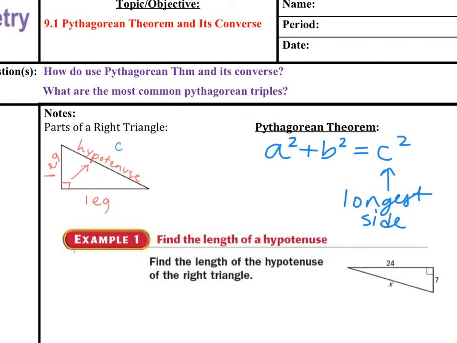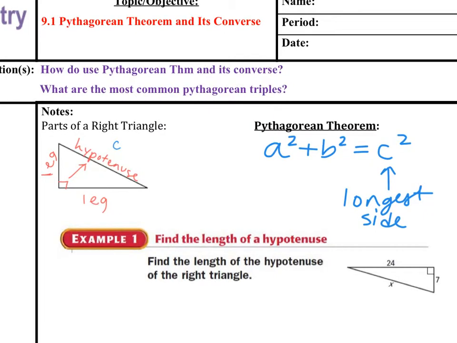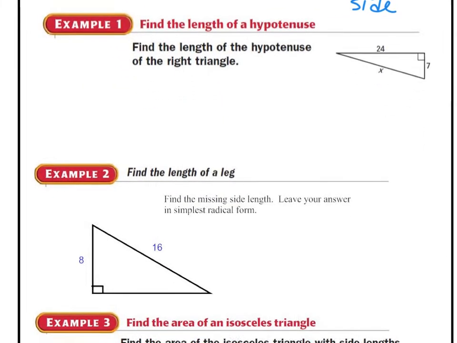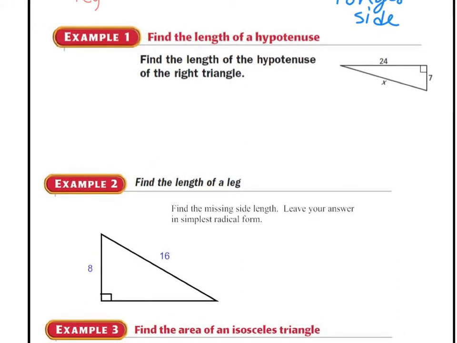A reminder for you before we get started on these today. We simplified radicals yesterday because during this unit, you cannot put your answer as a decimal unless the side lengths are already decimals to begin with. So pretty much every single time, I'm going to expect you to put it in simplest radical form. If I don't say, it is safe to assume that that's what I expect of you. So please do not take square roots and give me decimal answers today or from here on out, because we know how to simplify. Let's do example 1.